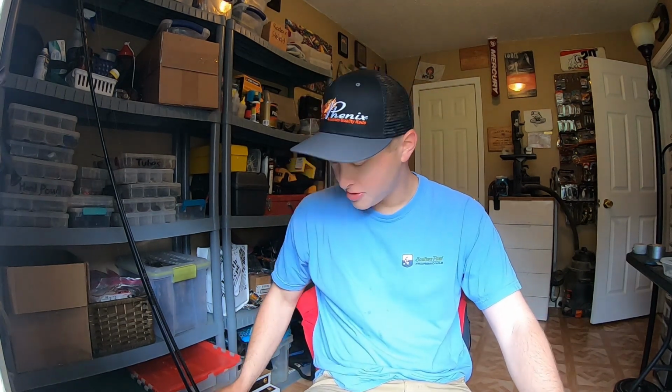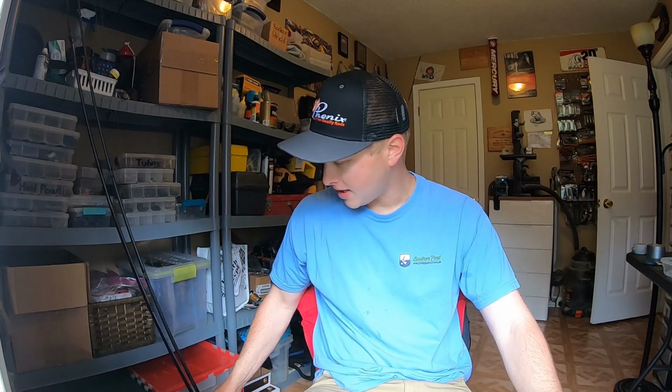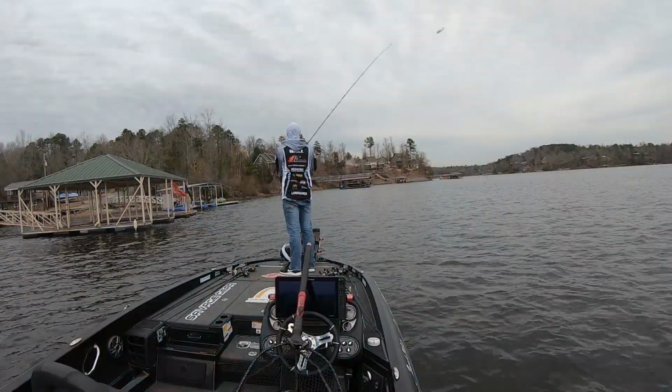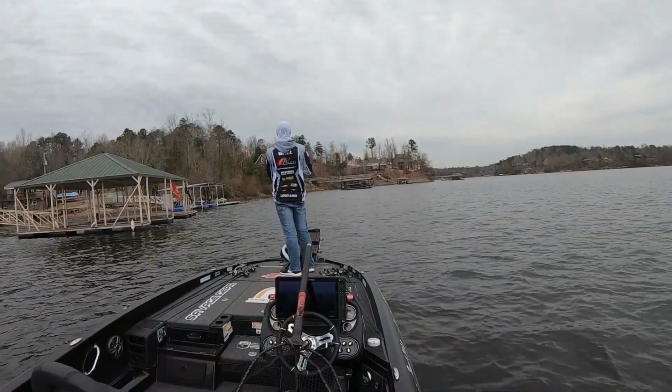What I noticed was that these fish were really, really shallow. They were right up on top of these points in like 5 to 15 feet of water, and it was hard to get them to bite. They would follow your bait all the way to the boat, whether it be that jerkbait or your small swim bait. This guy here was the small swim bait that I threw a lot. This is a Keitech 3.3 inch, on a 2/7 ounce Nishine Smelthead. I was getting them to follow this stuff, but occasionally I'd get one to bite.